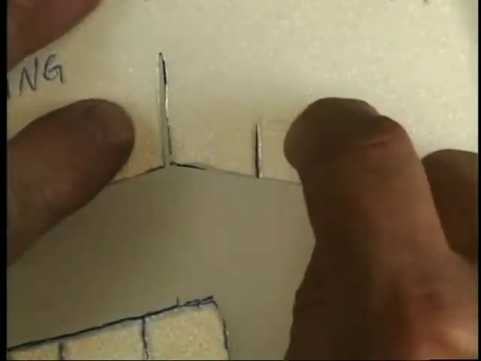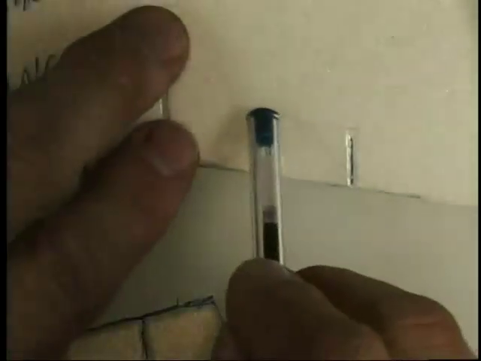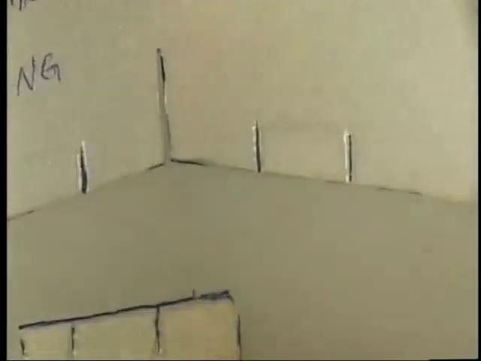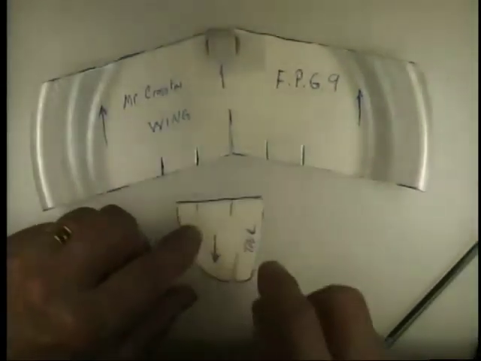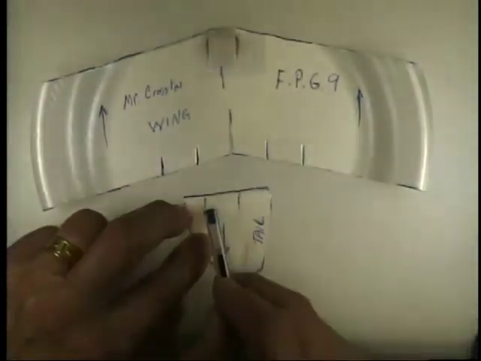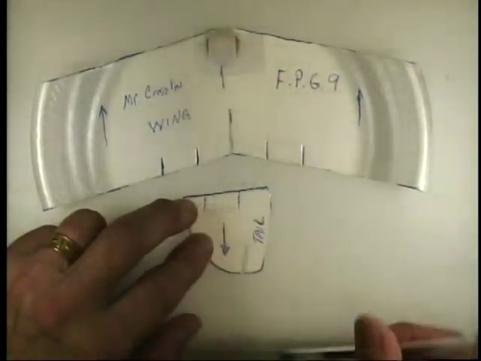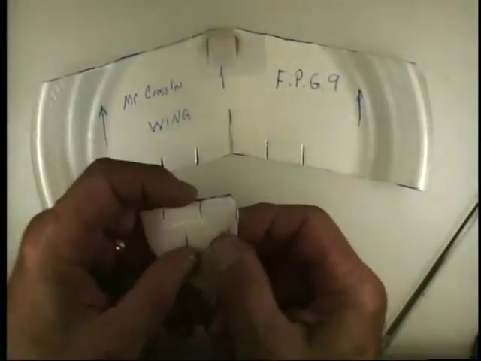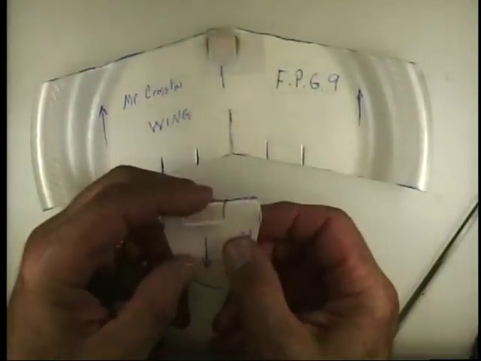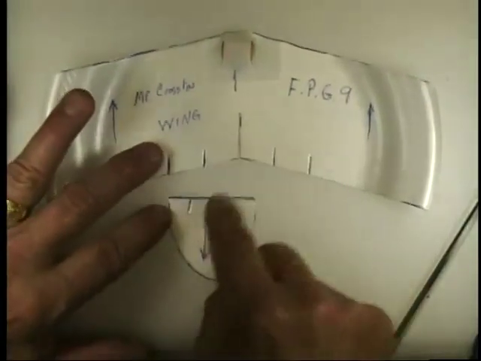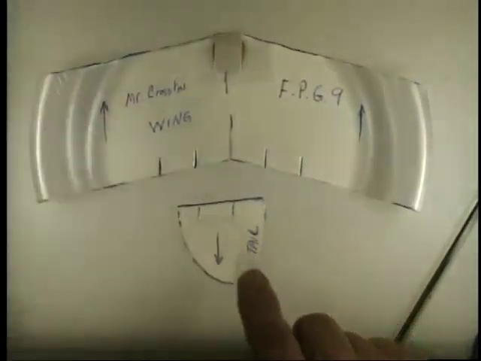Do the same thing to this one right here. I'm just going to take my finger. You don't want to use your finger, you can use the end of your pen. And when I score that, I can move it up and down. So I did that to these two things. I'm going to do it to this last one right here. I'm going to use my pen and rub it. And now, this will move back and forth like that. Go ahead and do that, score these three little squares right here.